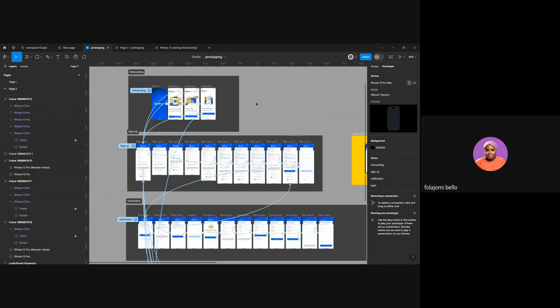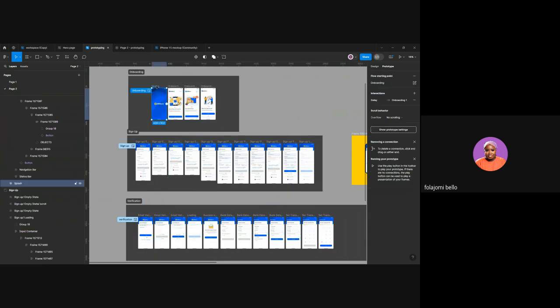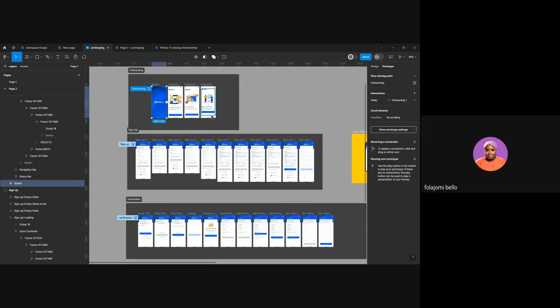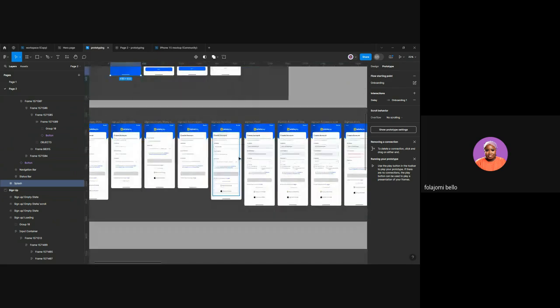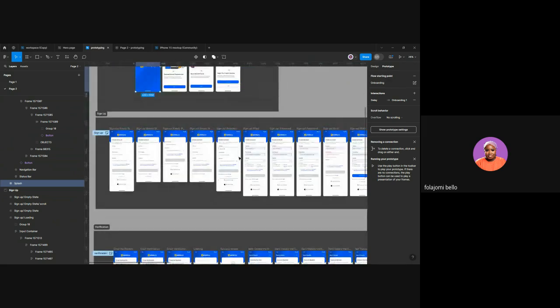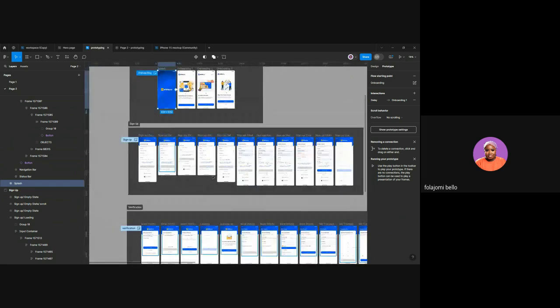I'll be giving you an assignment. I know in your last assignment you designed a mobile app. So the assignment will be to prototype the onboarding of the mobile app that you designed. You see how I showed different steps of how somebody is feeling. Your mobile app should have that. Then you just prototype the onboarding, just the onboarding alone. I want to see how you will prototype the onboarding. So details of the assignment will be dropped for you as well.